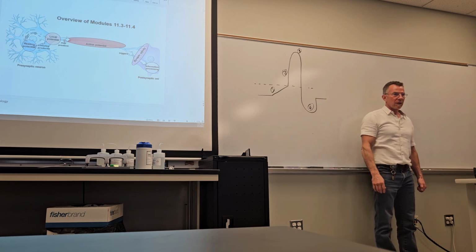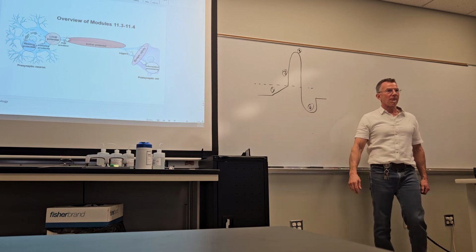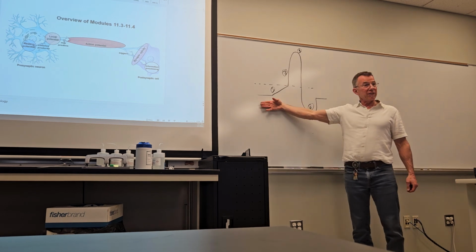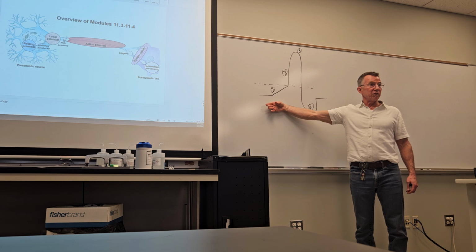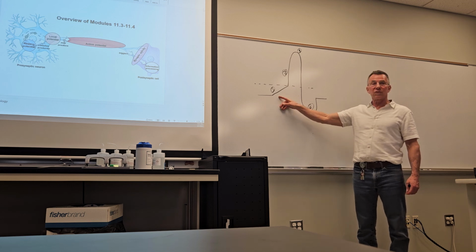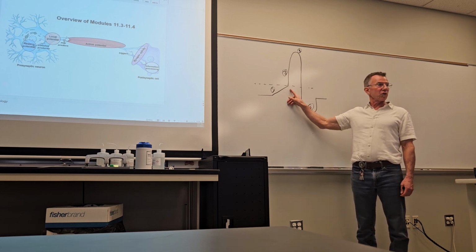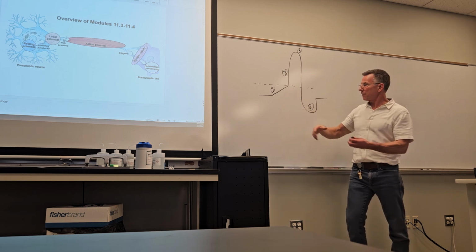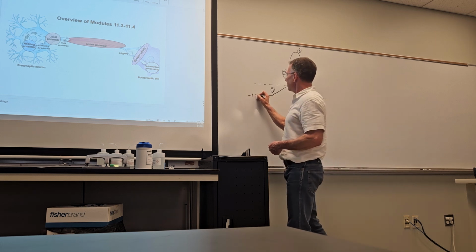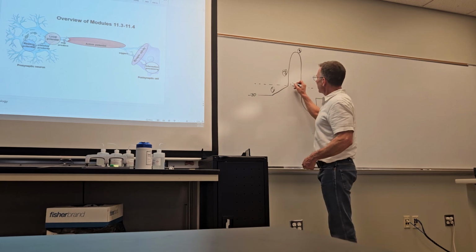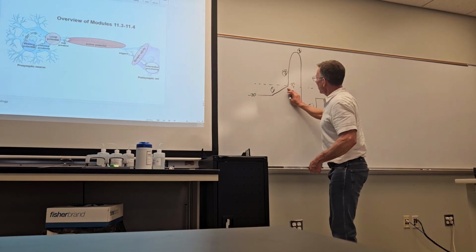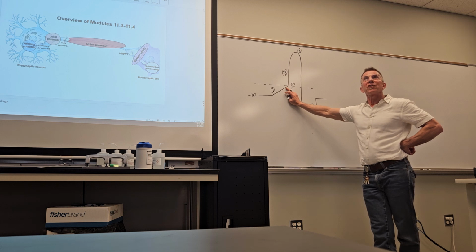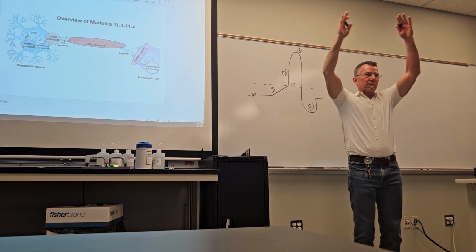Reaching threshold. How? Sodium channels open. We have a stimulus which opens up sodium channels and brings this neuron to threshold, a value of minus 55, because we start off here at minus 70, we go to minus 55, and what event happens? What physically happens inside the neuron when we hit minus 55?